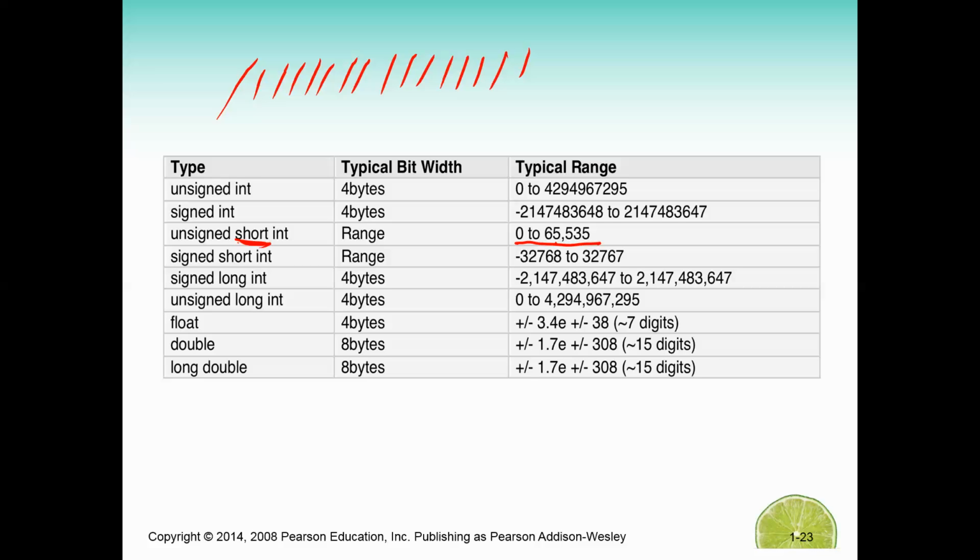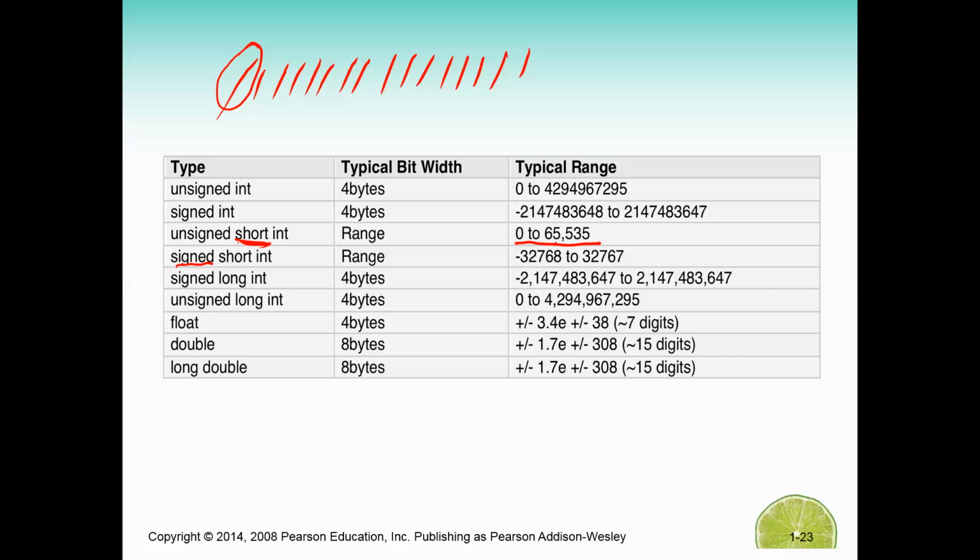I can also represent a sign. If it's a signed short, I'm still using the same 8 bits per byte, and I'm using 2 bytes. But now I'm going to leave the last one so that I can select the sign. On for positive, off for negative. So instead of having 16 bits, how many do I have? 15.